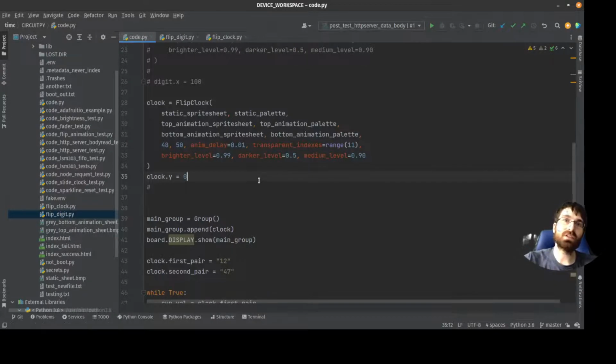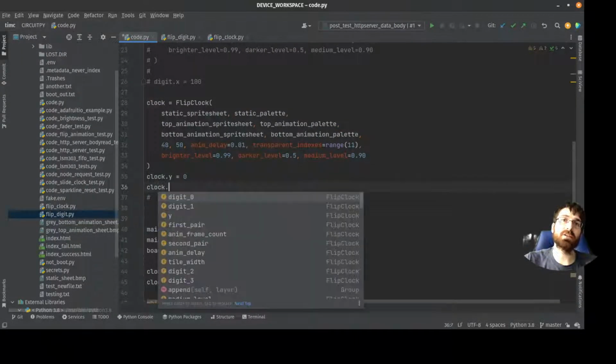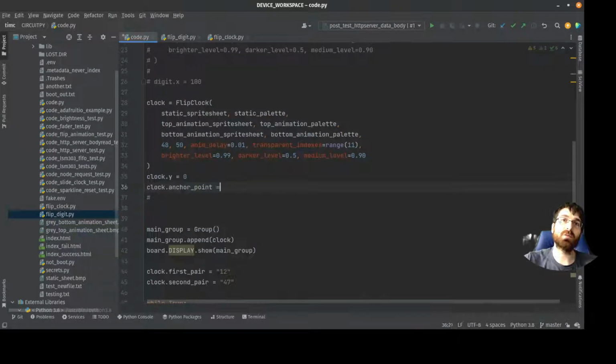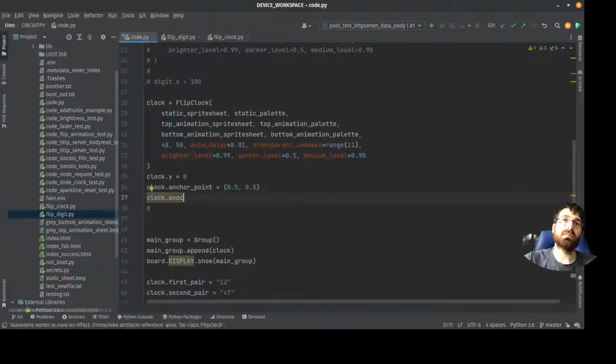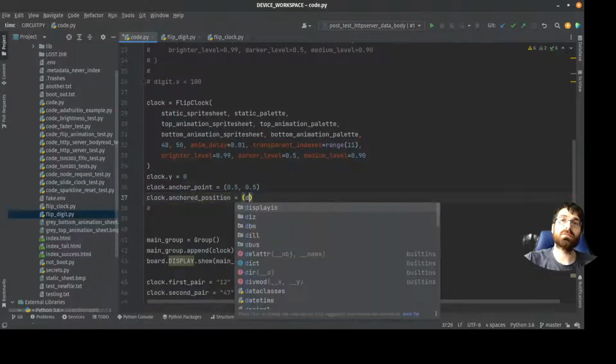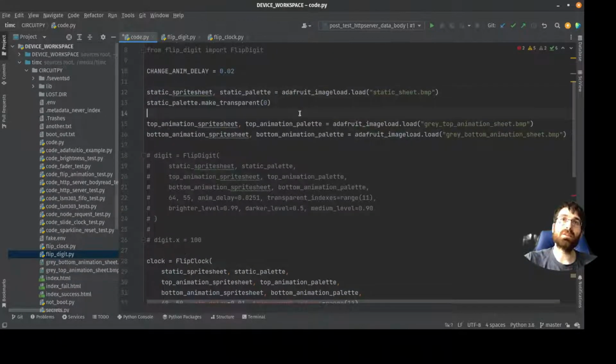Because we extended widget, we should actually be able to just center this super easily. We should be able to go like clock.anchor point 0.5, 0.5, clock.record position. I don't know if this is going to work actually. May not, because we might not have set width.